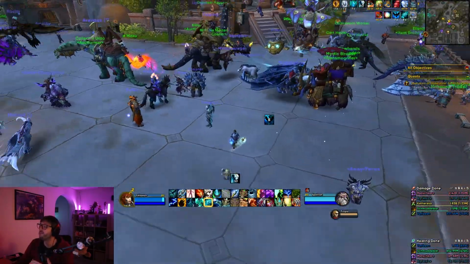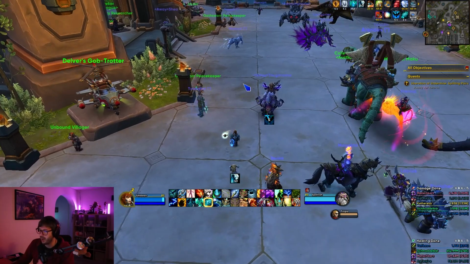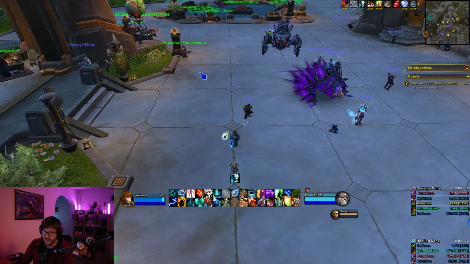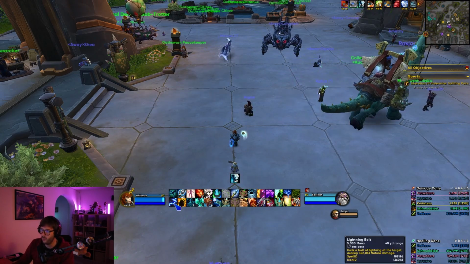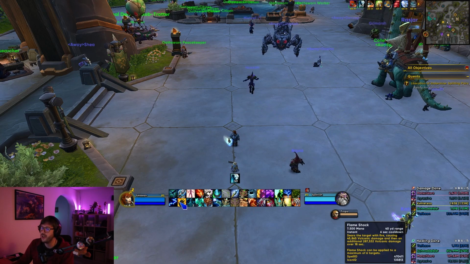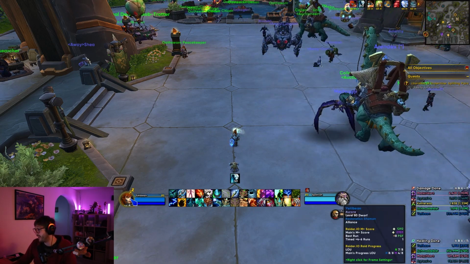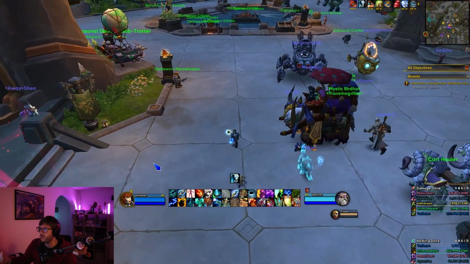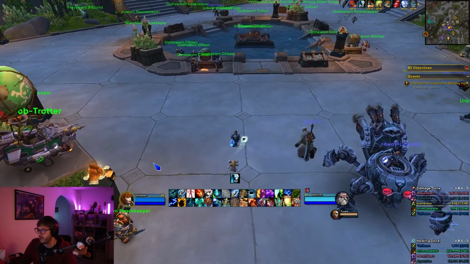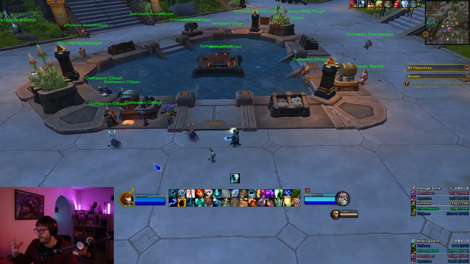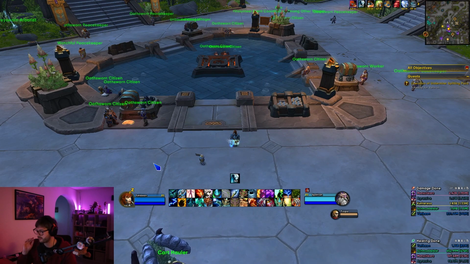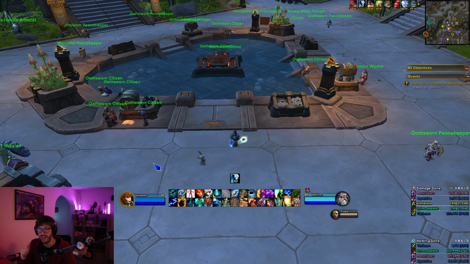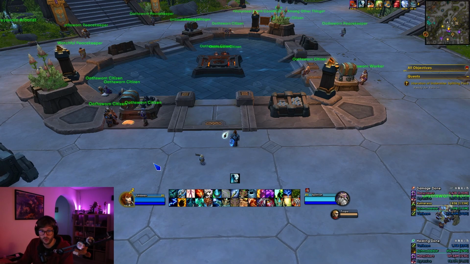Again, you can probably use Clique as well, or even Cell has built-in click casting. The thing is that when you have an add-on like that, let's say I'm using 1 for Lightning Bolt, 2 for Flame Shock. I could use 1 when I'm hovering a friendly for Riptide, and 2 for Healing Surge, right? So I would be using 2 keys for 2 different functions depending on who I'm targeting. But I just much prefer having 1 keybind per ability. It just feels a lot smoother for me and old school, and I'm used to this way, right? So it's not objectively better, but I would definitely recommend that to everyone.